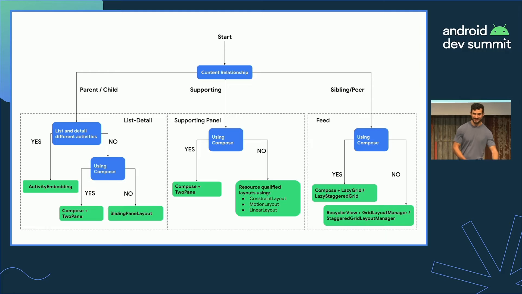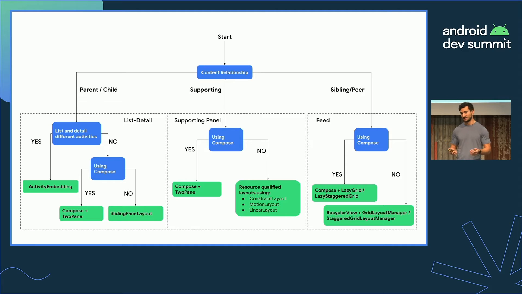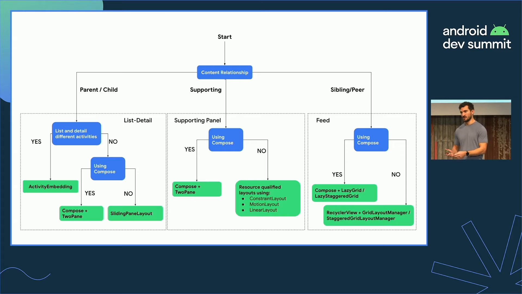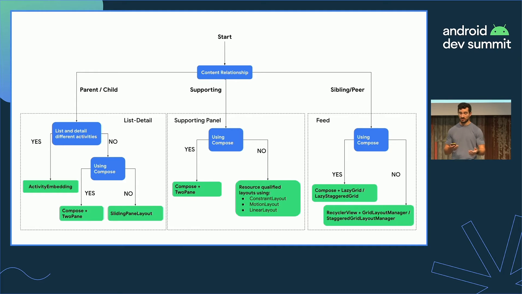Before we get into the details, don't worry about the complexity on this slide yet. There are many existing ways to build UI and layout in Android, and depending on how you built your app in the past, that dictates the easiest way to implement your large screen optimized layout in the future. Really only one of these green boxes is probably going to be applicable to each of your own applications, which simplifies the complexity a lot. This flowchart will help get you there, and we'll go through each in step-by-step detail.